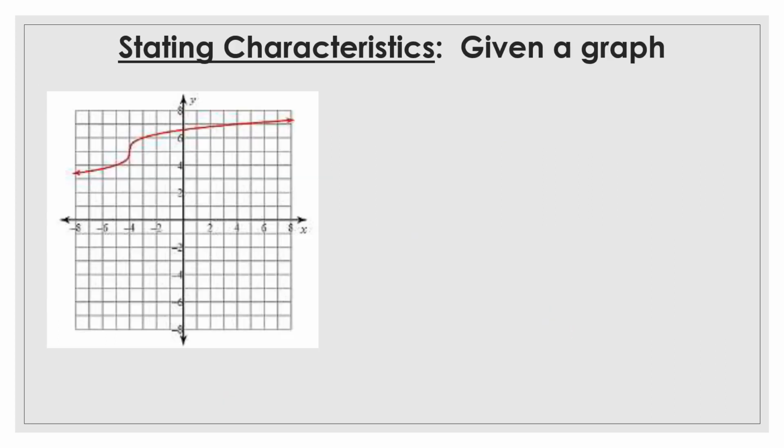All right, so for each of these, I'm going to put our parent function in, and then we are going to use that critical point from our graph to help us figure out how we moved this graph around, and did it stretch or shrink or reflect or any of that kind of stuff. So the regular parent function of y equaling the cube root of x starts at the origin, and it curves up and over like so, and down to the left. So that most important point where that curve happens is the point 0, 0.